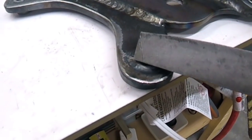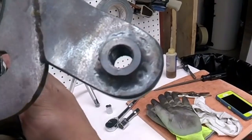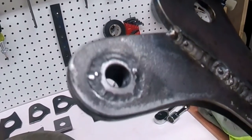And that knocked a little bit of the high spots off. So now when I clamp the caliper on there, it seems to bite down pretty flat. So I like that. That gives me a solid 1/2 inch of threads for the bolt to bite into.